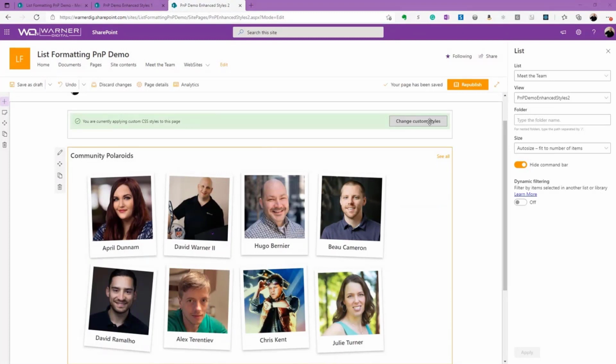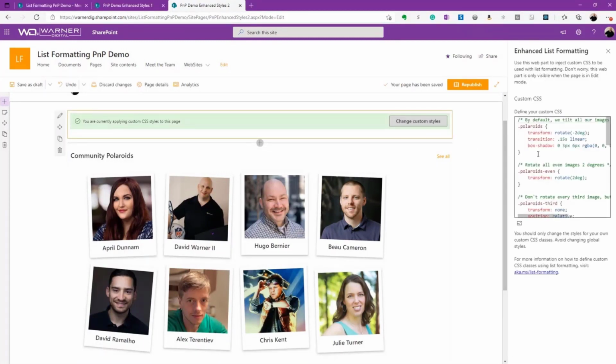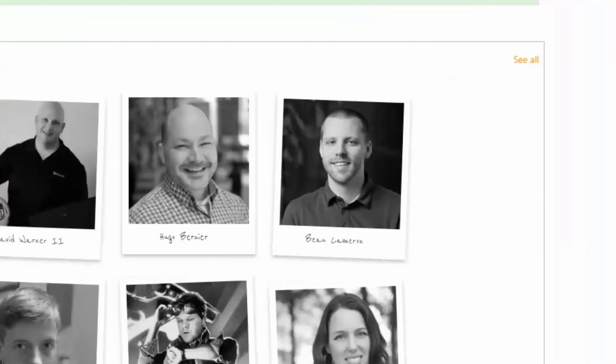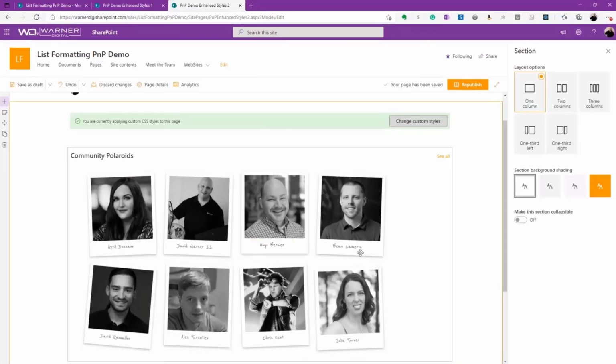Of course, we can take it another step. So we'll change our custom styles here, select all, delete, come over. Now we see what's happened is we've got something a little different, right? We're injecting a use of a custom font. We're very specific in our use case here, by the way. We're not looking to override areas that we don't own. We are adding it to the HTML that we do own in a very specific use case. And in this case, we're using it because remember when we use Polaroids, we'd write the name, maybe the location, the year, etc.